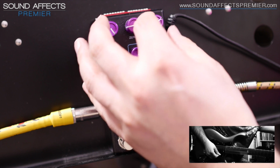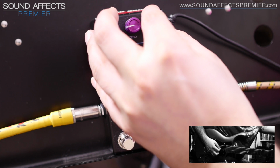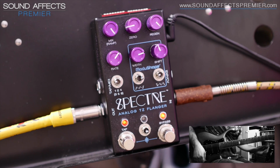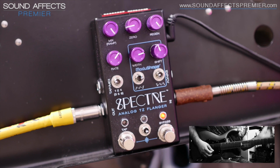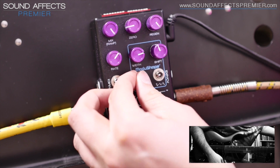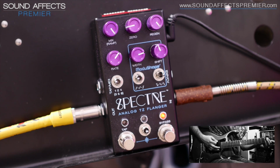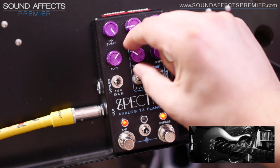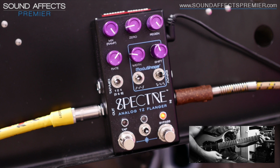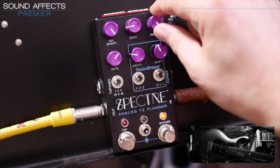Now as we increase the regen, what's going to happen is basically the regeneration through the modulation. It's going to start giving us more air at this point with the 0 set here, so we get that classic airy, throaty flange sound. Let's go back to a sine wave. Bring the width down. Very nice indeed. So that's with the regen all the way up.